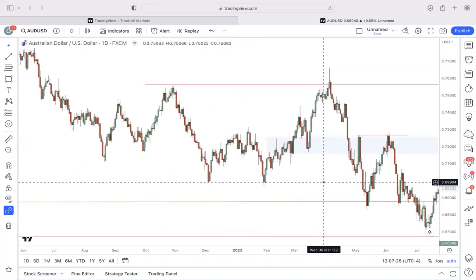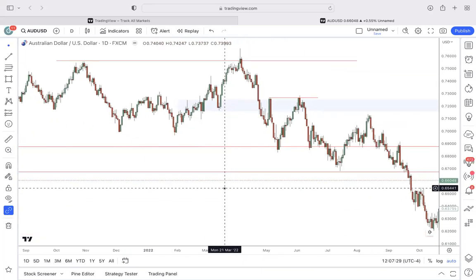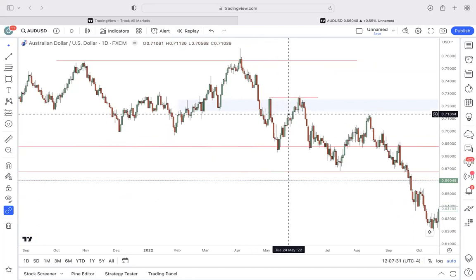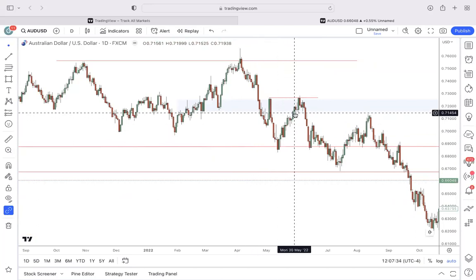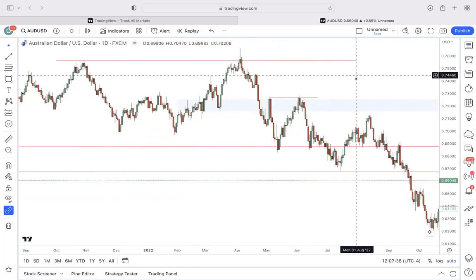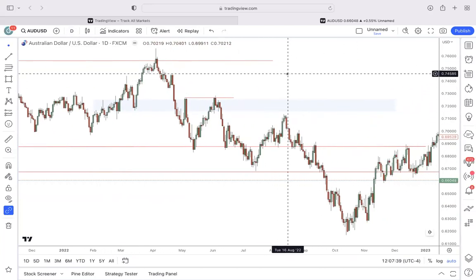But anyways, here's another really good example of Aussie running, completing a PD array matrix model on that monthly. And then we break it down. So when people say top-down analysis, this is what I refer to as a top-down analysis. You want to ask yourself, what has price done and where's it going? In this case, on the monthly time frame, that's what it's done. So we're going to look from a monthly premium down to a monthly discount.